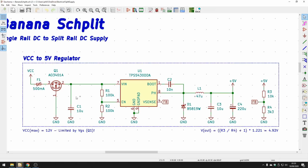Before we go into this first regulator, I'm fusing the input, and that then goes into reverse polarity protection in the form of a P-channel MOSFET. Unfortunately, the gate-source voltage limits the maximum input voltage you can apply, and in this case that's 12 volts. So you could choose a different MOSFET which might have a larger VGS, or you could also use a Zener diode to clamp the VGS voltage. But I've just figured 12 volts is probably enough for me as a large input voltage.